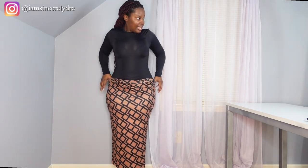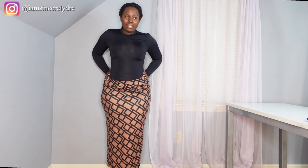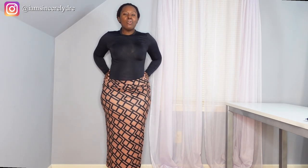Now, the next item is also this shirt. This is a bodysuit, so I'll bring it down so y'all can see. It's a bodysuit that goes all the way down. I don't necessarily want to say that it's a thong because it's not that skinny, but it's cheeky for sure. It's not a full coverage bodysuit, so I'm not sure how that's going to be comfort-wise with working long days or anything like that. But be aware of that if that's not something you're into. It's not really something I'm into either.